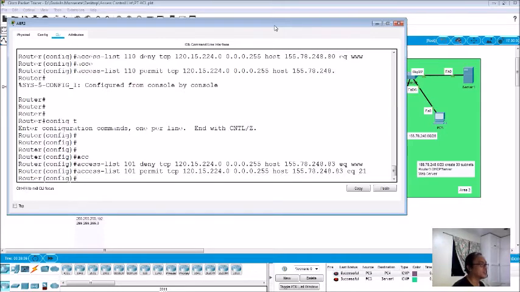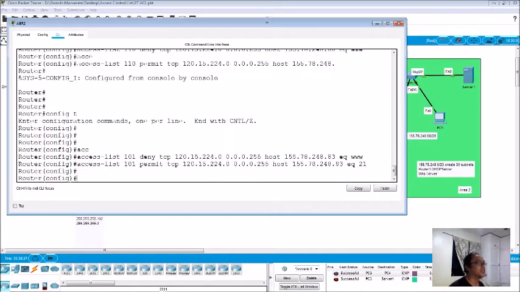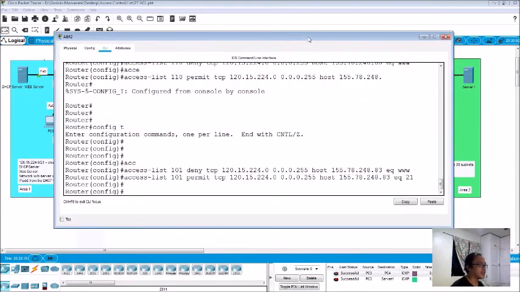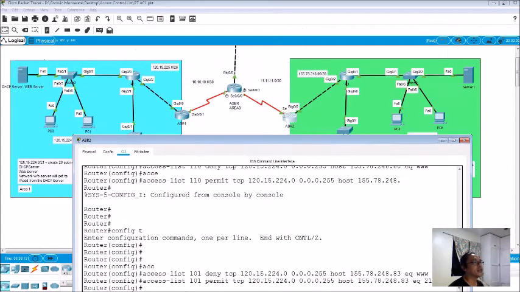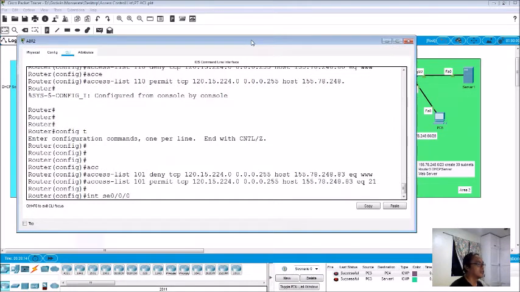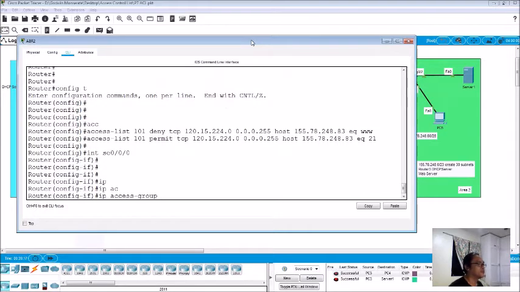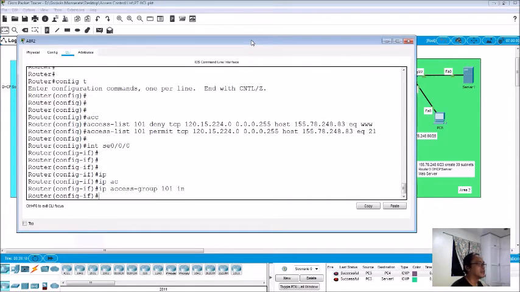Now once you have this command, you go to your port, that means you apply upon int se0/0/0 so that you can apply the access list there. So kanato IP access group 101 and in there.